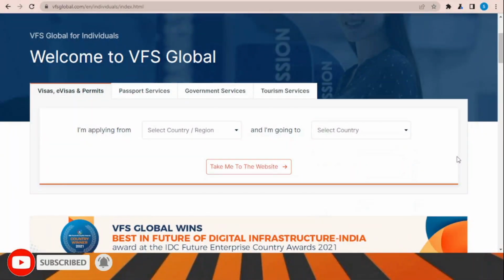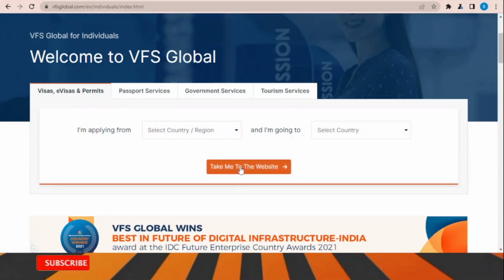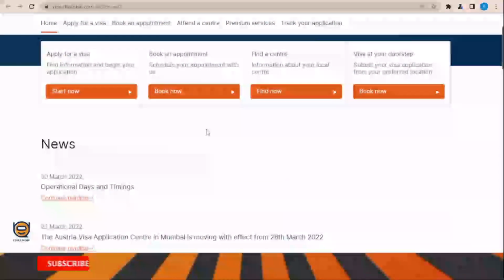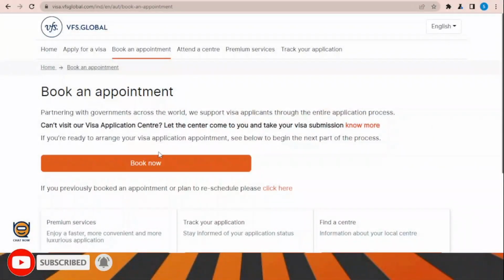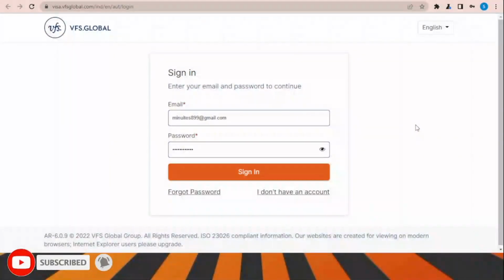After making your selection, click here, take me to the website. Once this page is open in front of you, click here, book now, and then once again click book now. In this section you need to sign in to the website and choose the place of the office inside your country and the best time to submit all the documents for this visa.